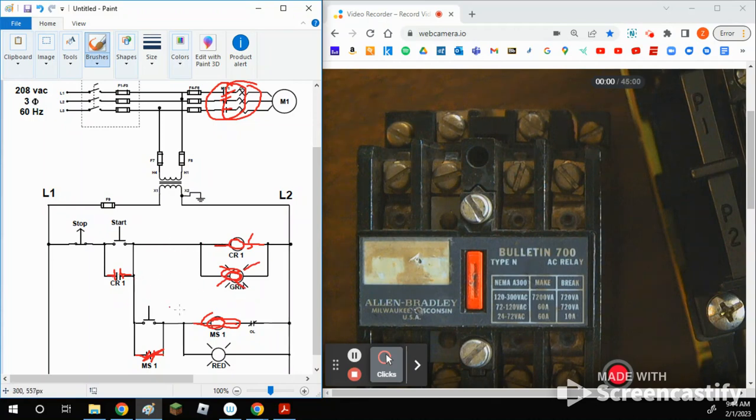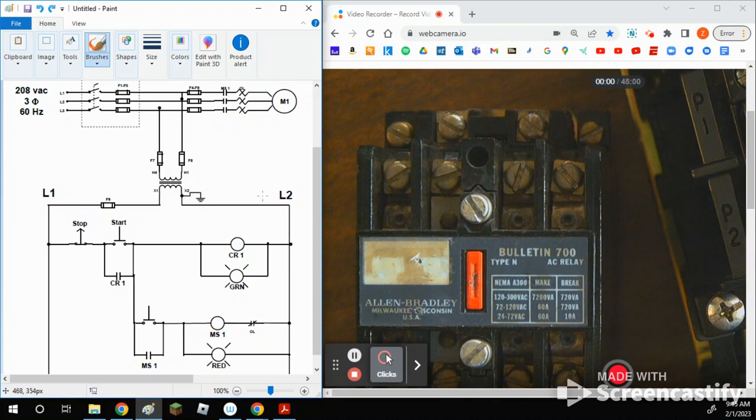If that control relay is not energized, will any of that stuff work? No. So this is kind of like a system on control relay.